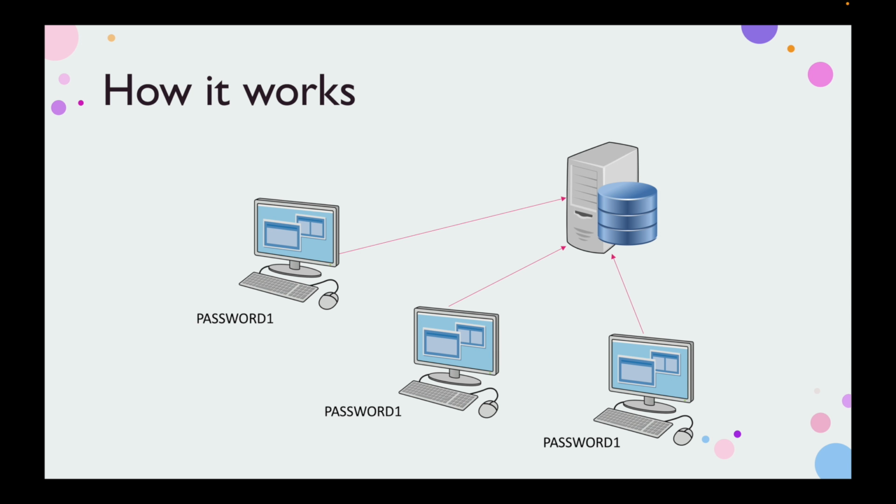So in your environment, you're going to have your domain controller, right? And then you're also going to have your machine to communicate back to the domain controller, and that's how users are logging in. When you're setting up your environment and adding the machine to the domain, you have to log into that machine with the administrator and a password, a local administrator account, and then you connect it to the domain controller, and then you're able to sign in with your domain account. Now, if that PC loses its connection to the domain controller, you're going to have to log in with that administrator account so that you can join back into it.